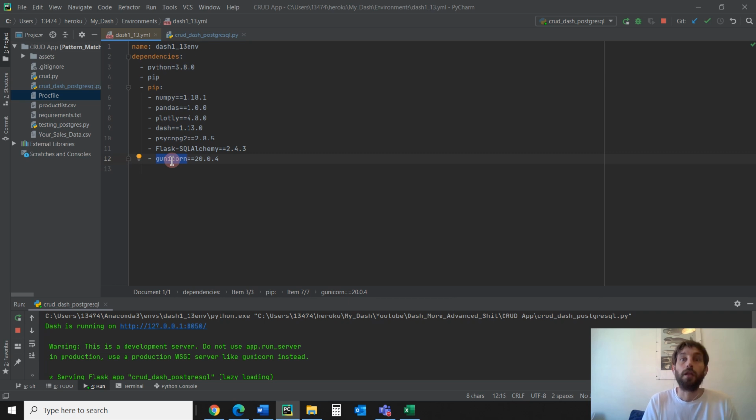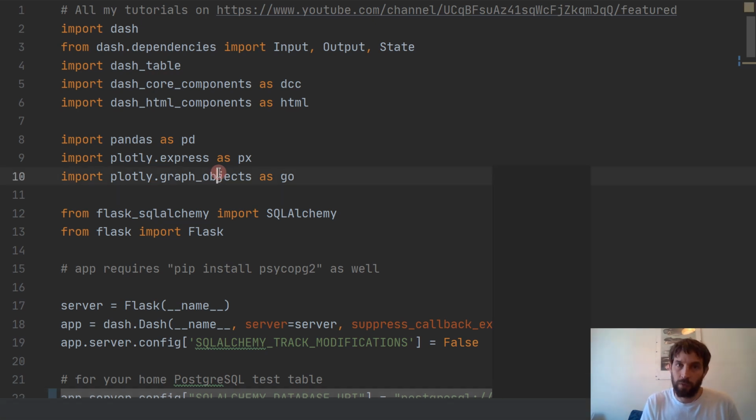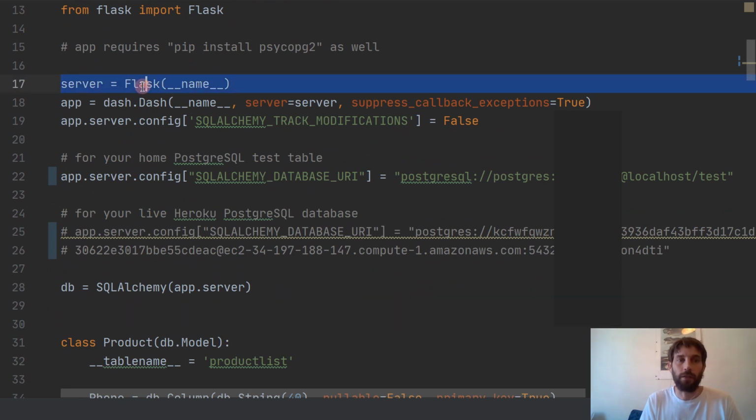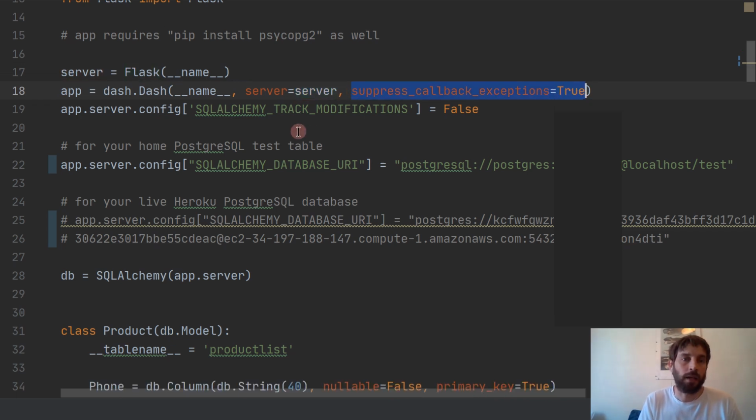See? All right, let's go into step number 3 and review the code so we can see how it's connected to the database and what it actually does. So this is very similar to part 1. Most of this code is from video part 1, so I'm not going to go over it line by line, but only the changes that we made. So to connect to a Flask server, you would use this line of code. Then you would use this line of code, server equals server, and we'll go over this at the end.